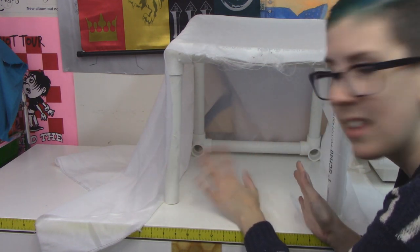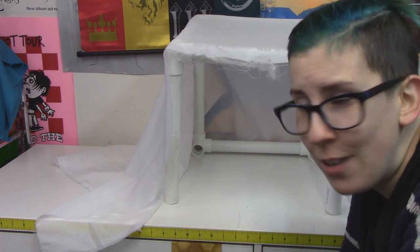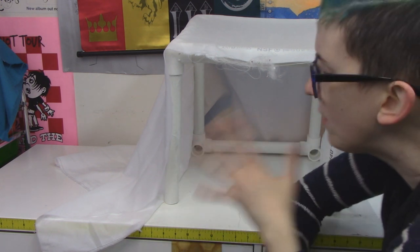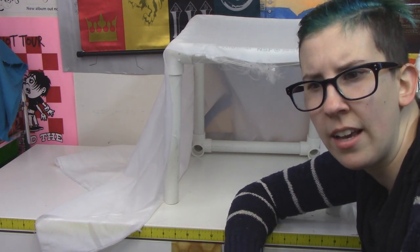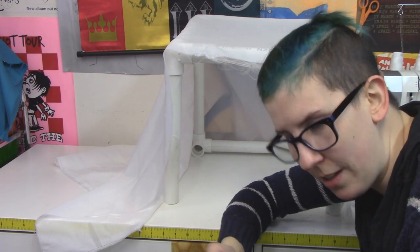I actually think this is going to be perfect for 99% of the small things I have to take photos of. I don't need that much space for earrings, and I'm really pleased with how this is looking, even just with this thrown over the top. Rather than make the sleeve cover, and I'm sorry if this is me not giving a fuller instruction on how to make this, it's basically a no-sew project now, so you're welcome.